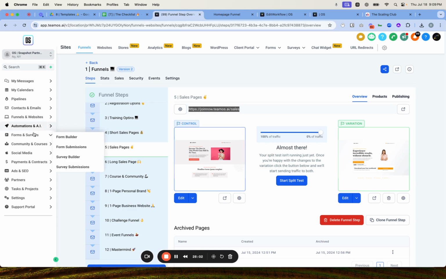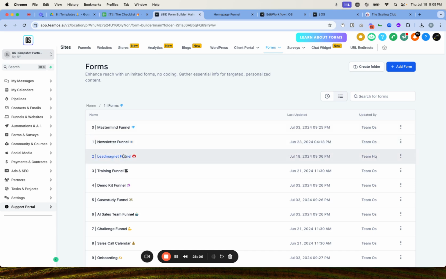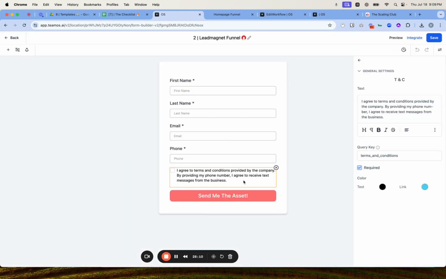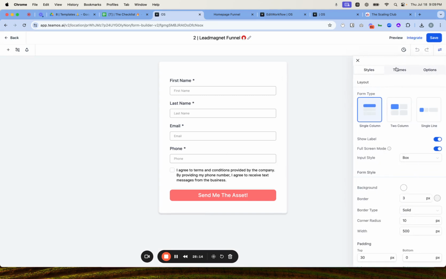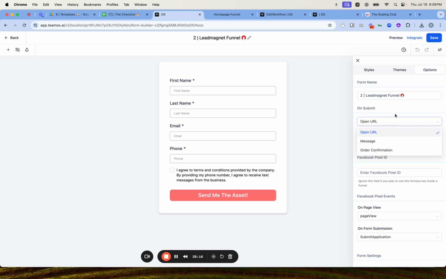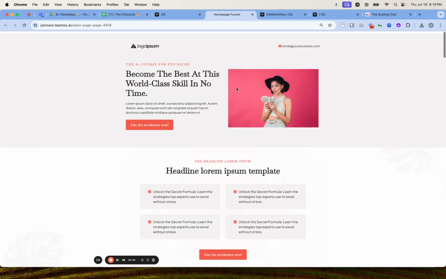So you come grab this, come over to Form Builder, Forms, Lead Magnet Funnel, and I would click on this, top right, Options, Open URL. I would now put it into this one. Boom. Click Save, and now it'll redirect to this one, right?